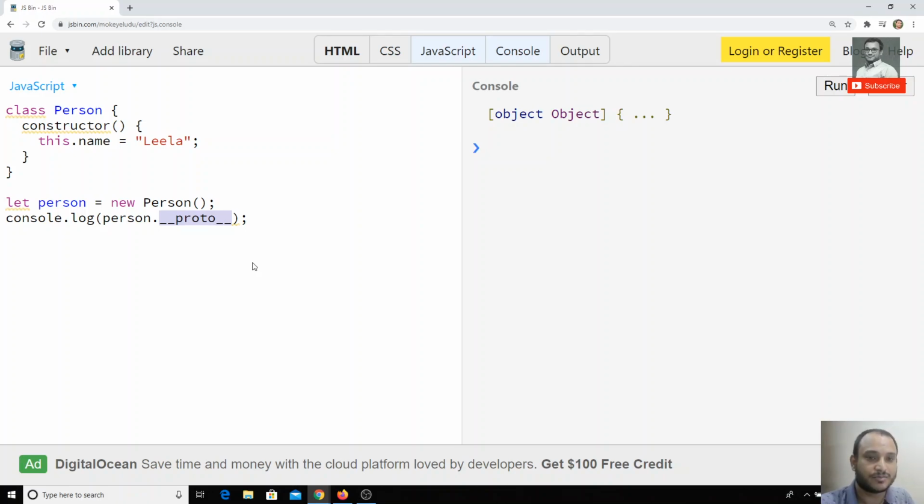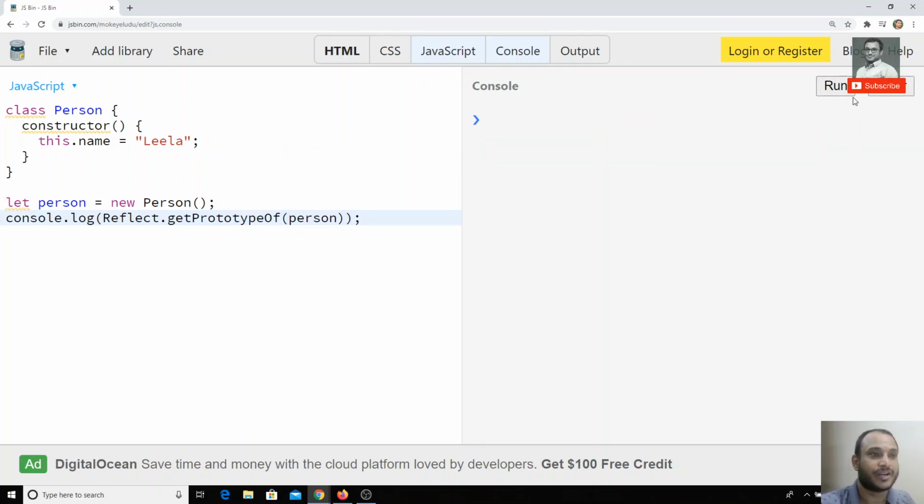Because __proto__ is not supported by all the browsers. In ES5 it is not supported, but in ES6 we have got a separate method in order to get the prototype. That is nothing but Reflect.getPrototypeOf, and which one I need to know, person.